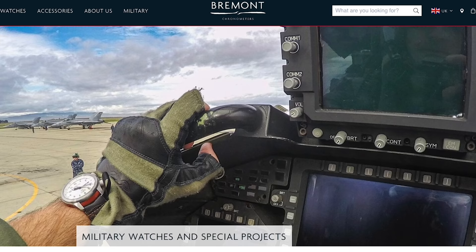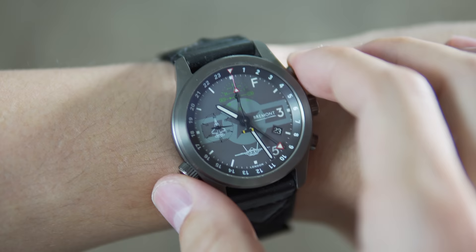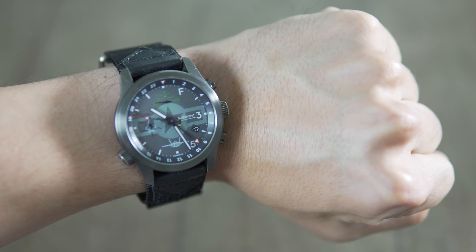Lastly is the watch. This is the watch I fly with — it's made by Bremont, the Alt-1Z. I can't stress enough that equipment isn't going to make you a better pilot, but this is something I like. I think time and aviation have been linked since the beginning. We have fancy GPS in the jet now, so we don't really need precise watches. But I like that this is a self-wound watch — no batteries, just using the movement of my body. I think of it as the great-great-great grandchild of the original clocks they used to navigate the Atlantic Ocean, using modern equipment to make an updated version of that. These watches are almost like works of art.